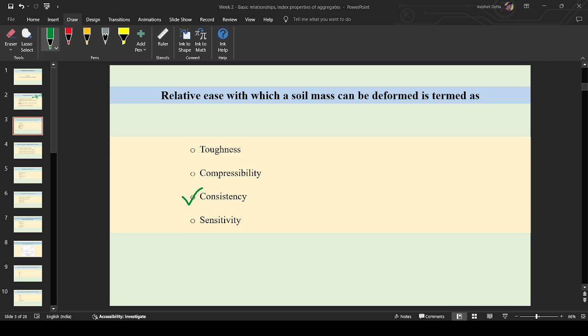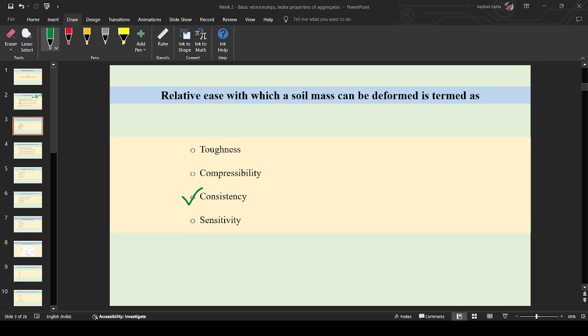Next question. Sir, can I see the previous question once? Yes. The third option is the right option. Sir, I think there was a mistake. What is the denominator in the third option, sir? Total volume of voids. But the degree of saturation is a ratio of Vw to Vv, not total V. Okay, total volume of voids, fine. Thank you, sir.